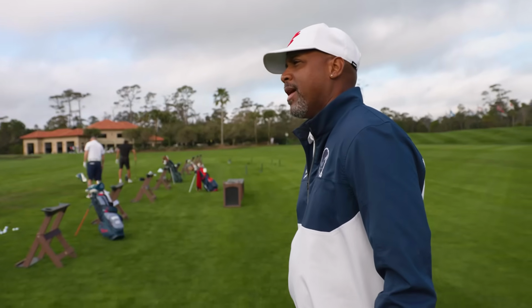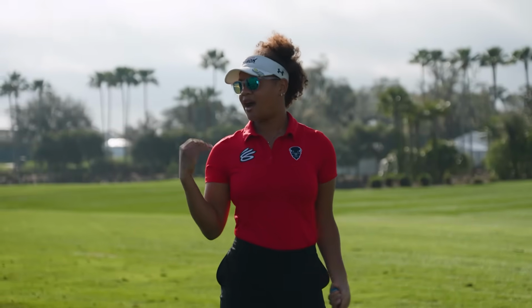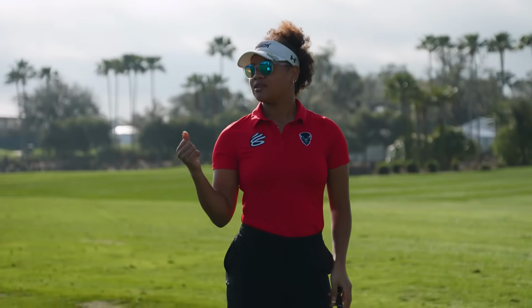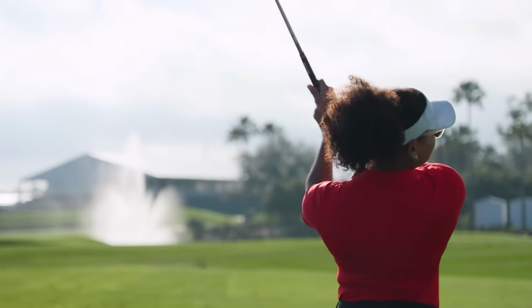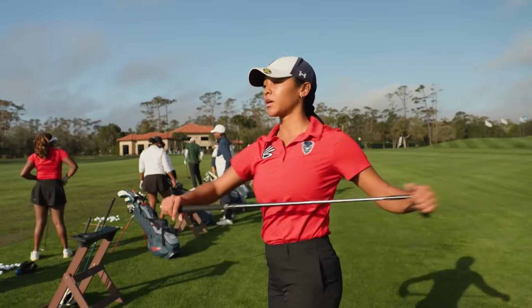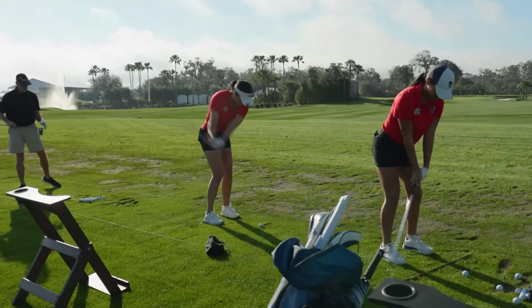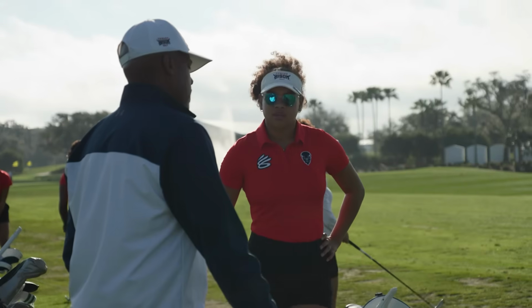You get a chance to come down here and you meet some of the execs that help make it happen. When you put all that together, I mean, you understand how golf truly is diverse and just the expectation of what it takes to be successful. I mean, this is PGA Tour headquarters, so the best of the best are coming here. This is all just continuing to build momentum to hopefully get to that next level. We're very appreciative to the PGA Tour for what they're doing. They're opening doors that weren't there, and I know it's going to take a while, but we're making progress.